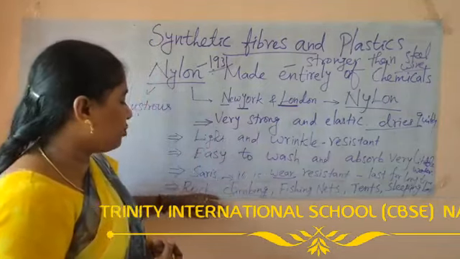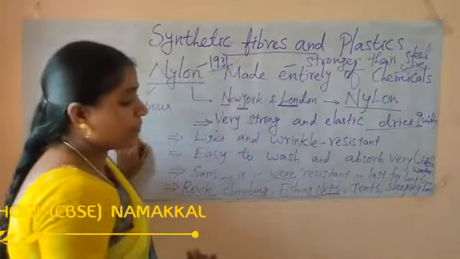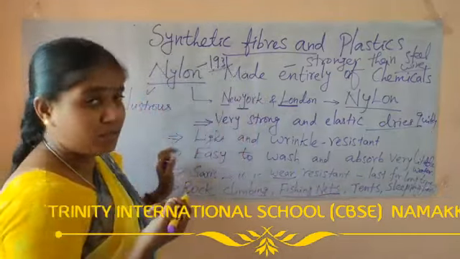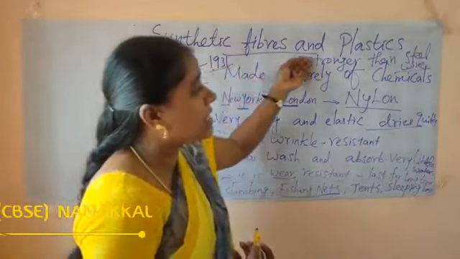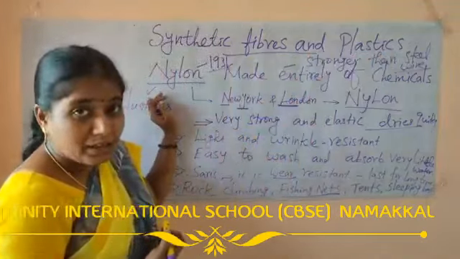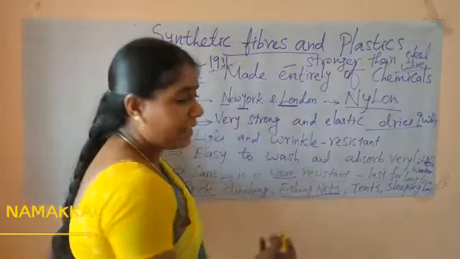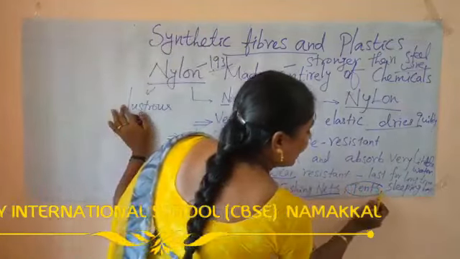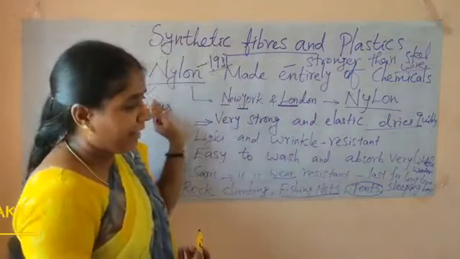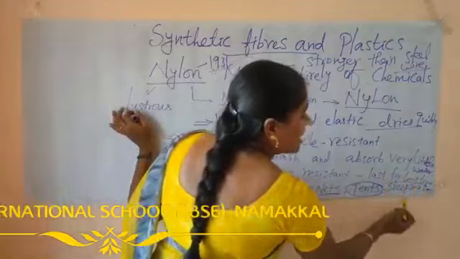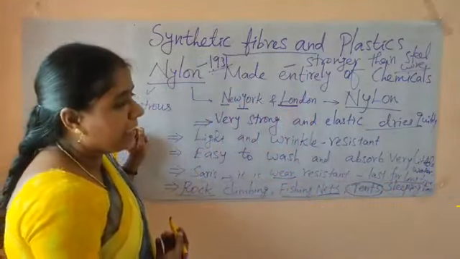So, nylon ropes are used to prepare rock climbing gear and also fishing nets. See, the fishing net wires are so strong because, as I already said to you, these nylon wires are stronger than steel wires. Because of this reason, this nylon is used to make fishing nets and also it is used to make tents. See, tents also are made with the help of nylon. And also it is used to make sleeping bags. Sleeping bags also are made with the help of nylon.